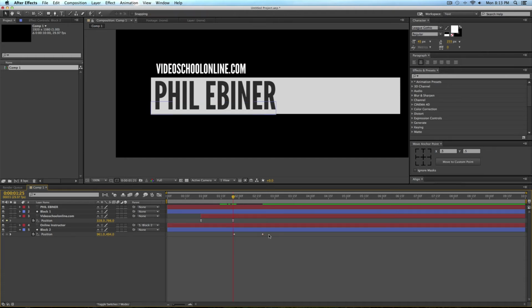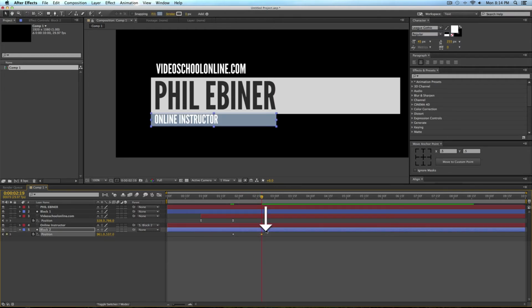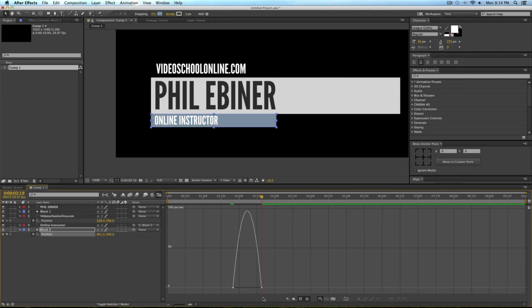Okay, so you can see barely that this blue is showing, so I'm just going to move it up a little bit so it's out of view, and then it comes into view and goes down a little bit further. Something like that. Easy ease these keyframes, go into the graph editor, slow down the animation at the end.